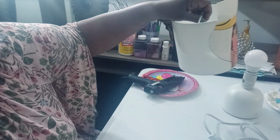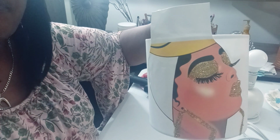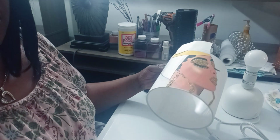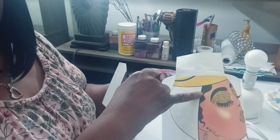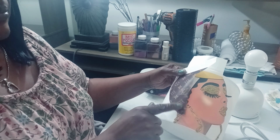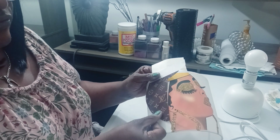So I have one that is already dry. Here she is. But I'm not going to use the bottom on here. So we're going to finish her. What I did was I cut a template out of her head, this portion here. And I had a piece of paper that I want to glue on for her headband.